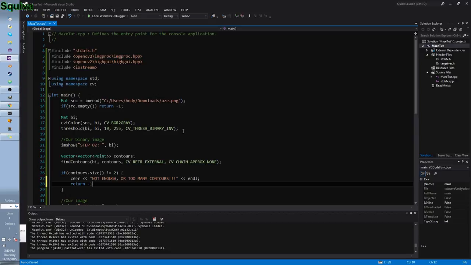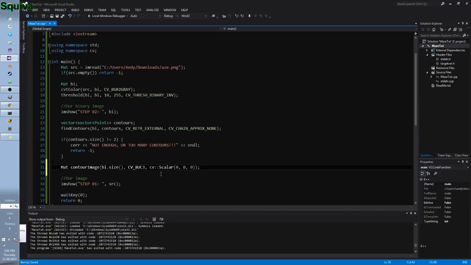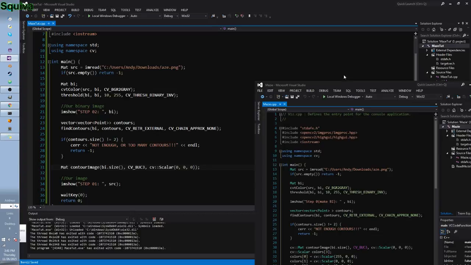Okay, so now that we've done that, we need to draw our contours. We need to create our map for the contours. It's going to draw our contours, this is our map to draw the contours. And I'm copying this over from my previous project.